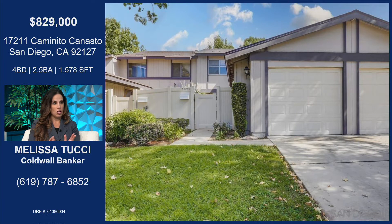It really feels like a house versus just a townhouse. And what a great value at $829,000 for San Diego County — to be in Rancho Bernardo for this price is really an incredible value. And when you have that many community features that you don't have to maintain, that itself is worth it. Think of all the money, the time, and the effort saved.